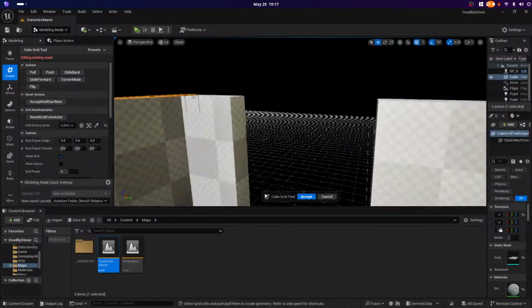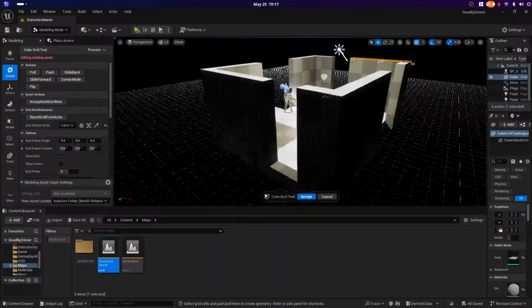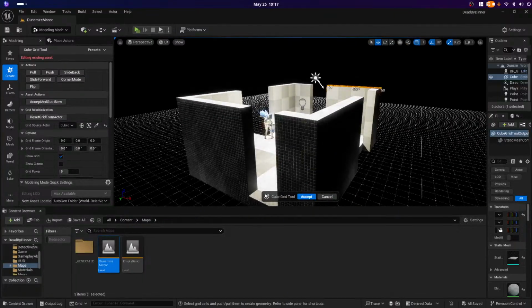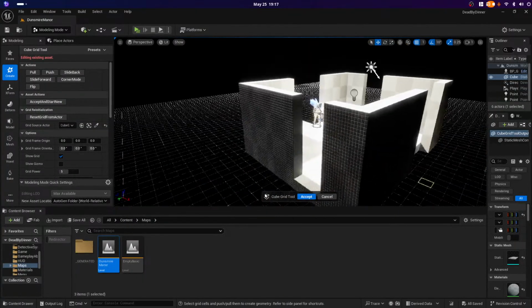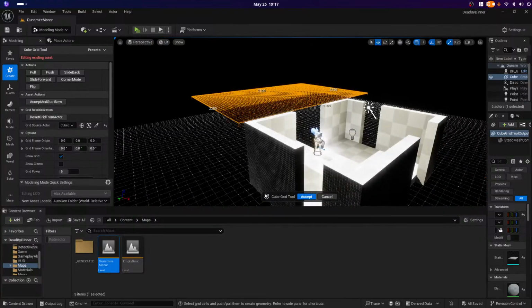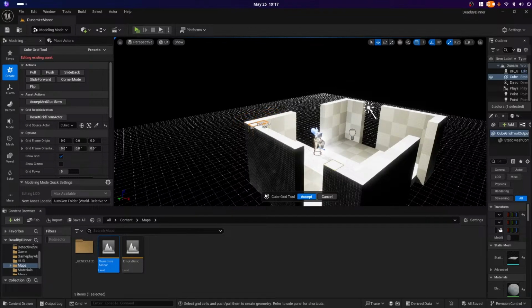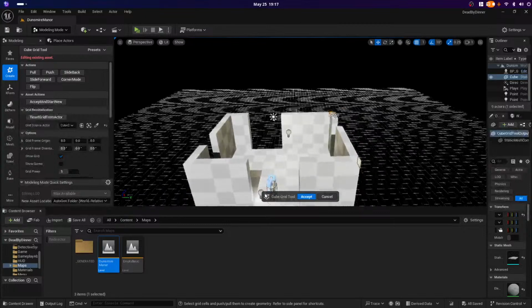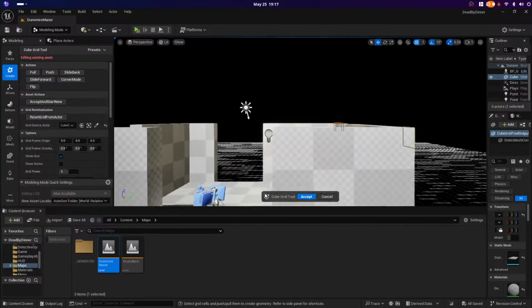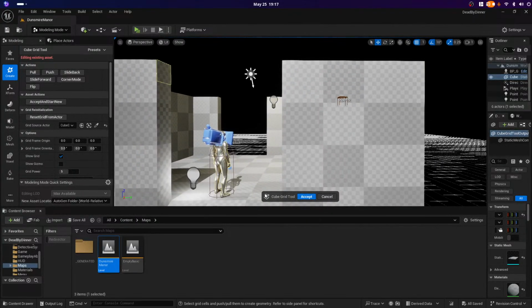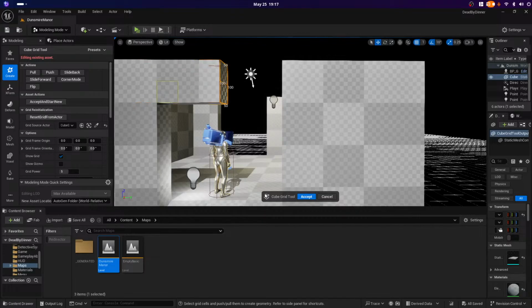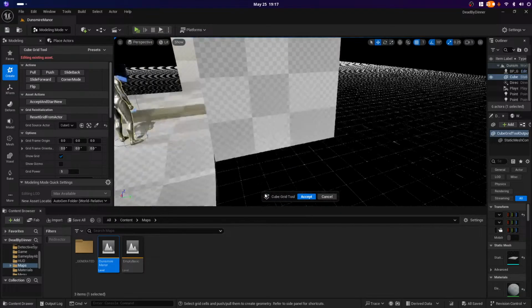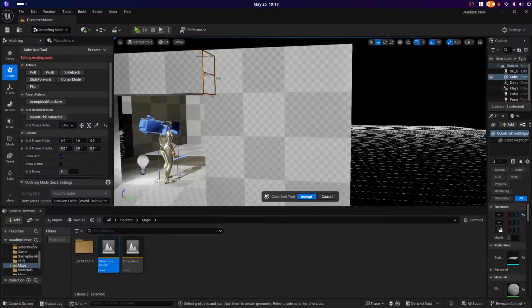And on top of all that, we'll put a roof. So I want that space. Actually, let's finish off this door first. That's like a big door size, right?